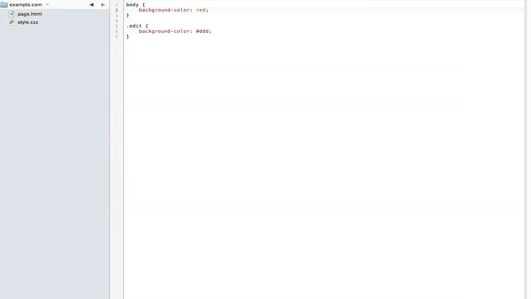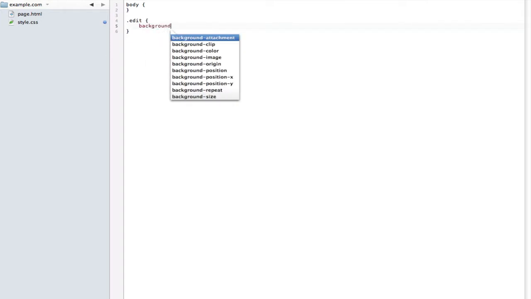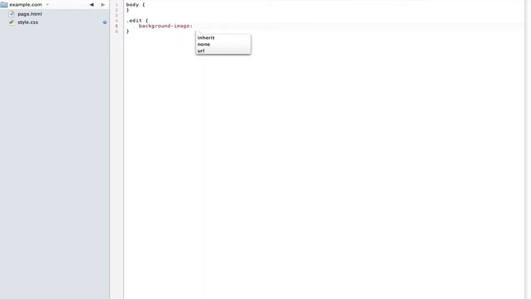So now let's go on to background image, and this one is kind of easy too, but there's a lot of settings for it. So let's call that in, and now we have to start with url, and then we're going to put 2 parentheses. Inside those parentheses we want to put a single quote or a double quote. It doesn't really matter. I like single quotes, and you're just going to type the source of an image.